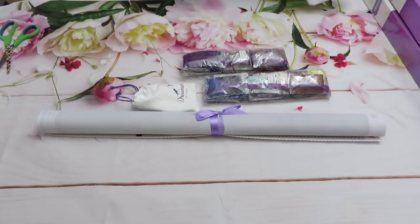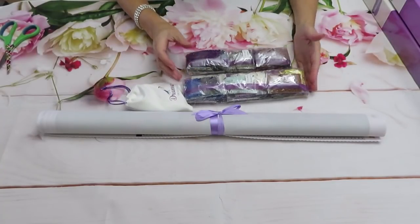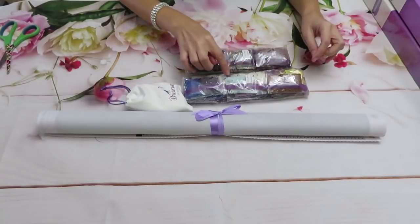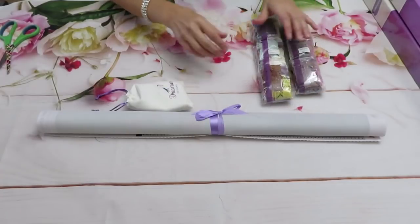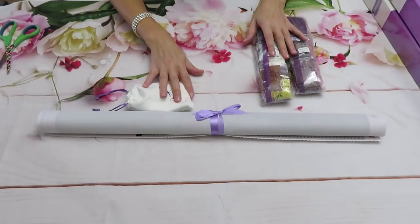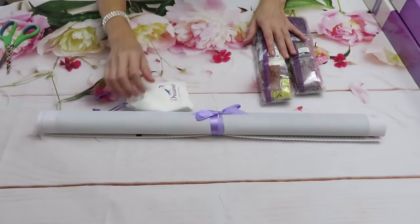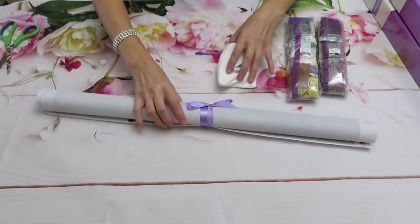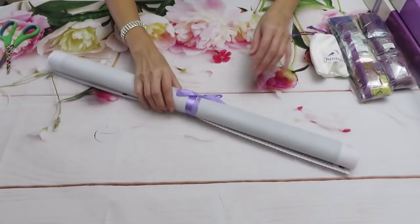I assume the square diamonds stay the same as before, nice and beautiful and shiny. And I already see some AB colors in here. So what do we want to see first, canvas or tools? Let's open the canvas and then we will see everything else.